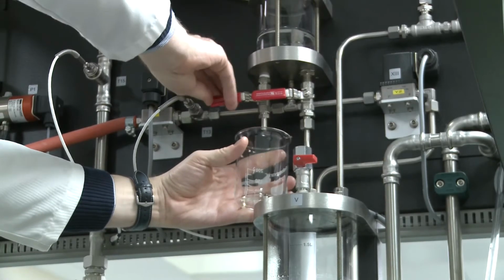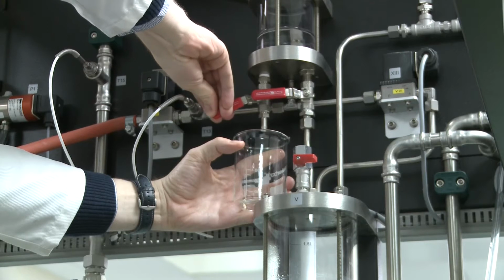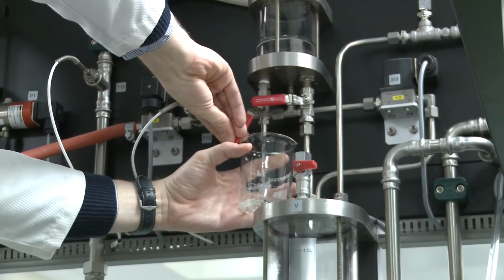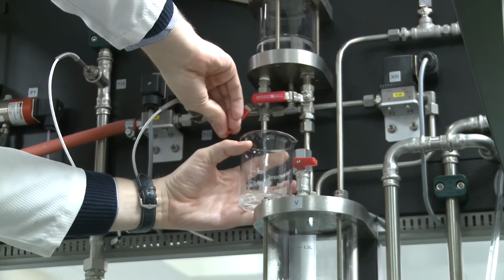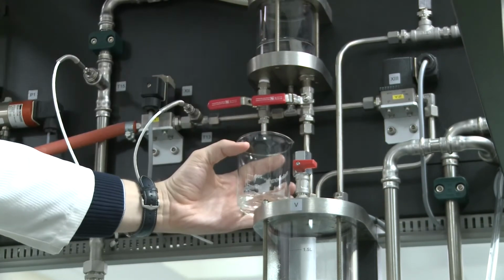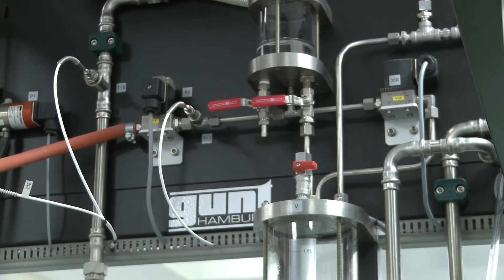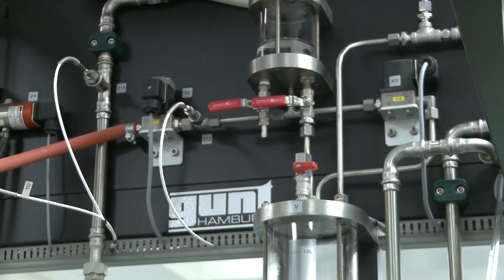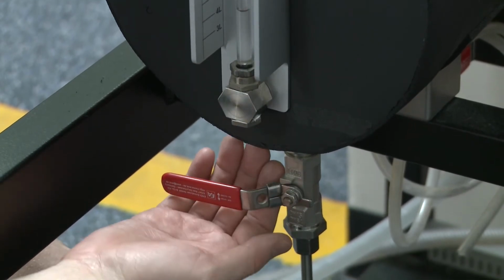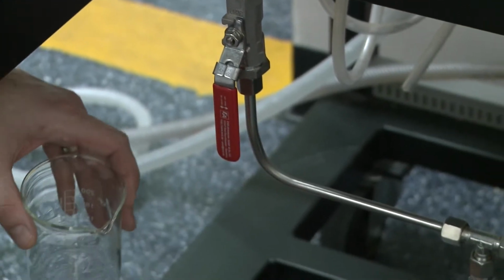Once we're convinced that the column has reached steady state, we will actually look to take samples of this reflux so that we know what the concentration is in the top of the column. And what you want to do is take a very small amount. This is actually far too much taken here, because you're going to have to wait for the system to regenerate that reflux before you actually return it to the column again and it spills over the weir. So be careful about how much you sample there. We're also going to take a sample from the bottom of the column to understand what's actually inside the reboiler. So we know what's inside the condenser and what's inside the reboiler.